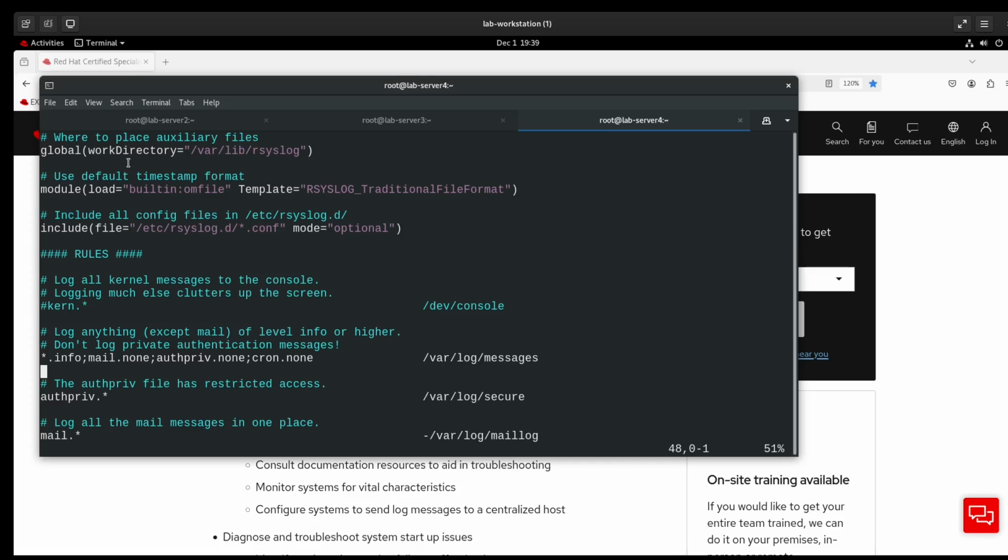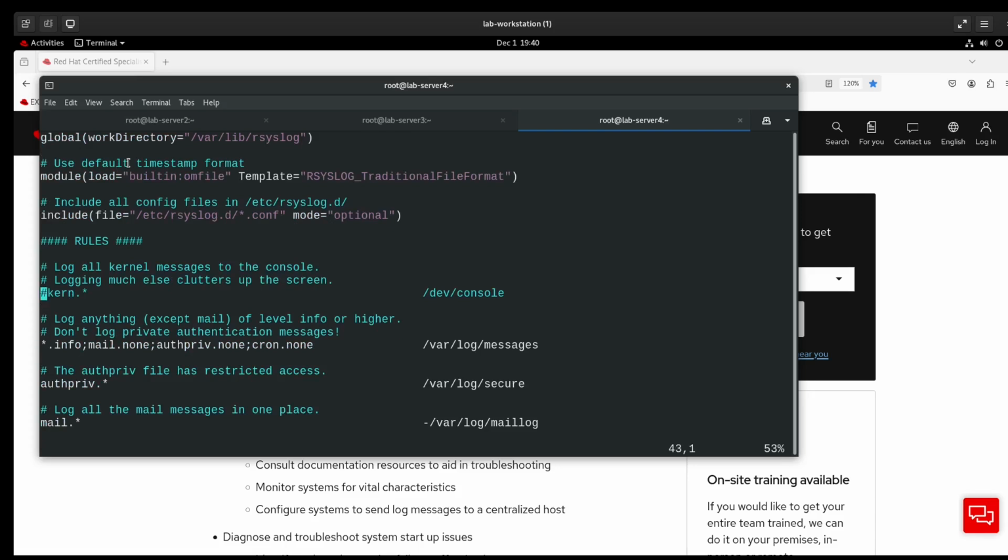All right, so what we're going to do is we're going to make a rule, and from what I understand, I think all of the rules are evaluated. It's not like it reaches one rule and then stops doing all of the other rules. I may be wrong with that. Some of my testing showed that the rules are being evaluated. I think there may be a stop directive that you can use to make it stop checking rules. That'll be something between now and the exam I want to get fresh in my head, because I could see configuring rsyslog, obviously, it's configure systems to send log messages to a centralized host, but I could see this being low-hanging fruit if we're going to have to do this on the exam.